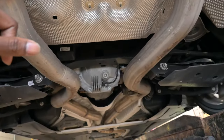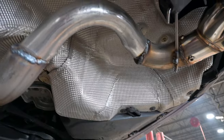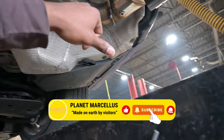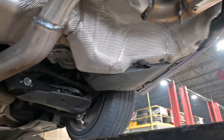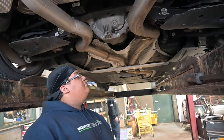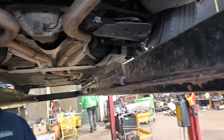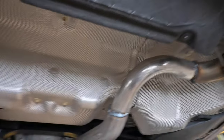What's this bend here? How many inches is this bend? 2.5. This is 3 to 2.5. Nah, I can't do that. That's constricting. It's supposed to be a 3-2-3. Can't do a 2.5-2-3. That's why I made sure these pipes here were big enough. These pipes definitely gotta be bigger. For sure, we don't do it.